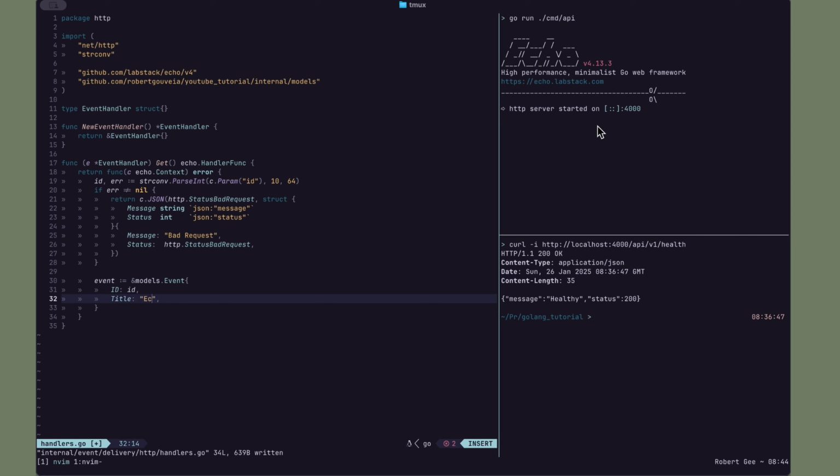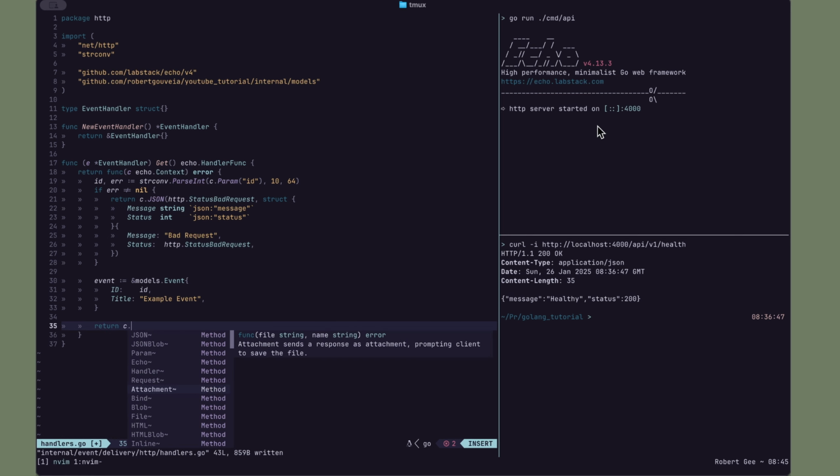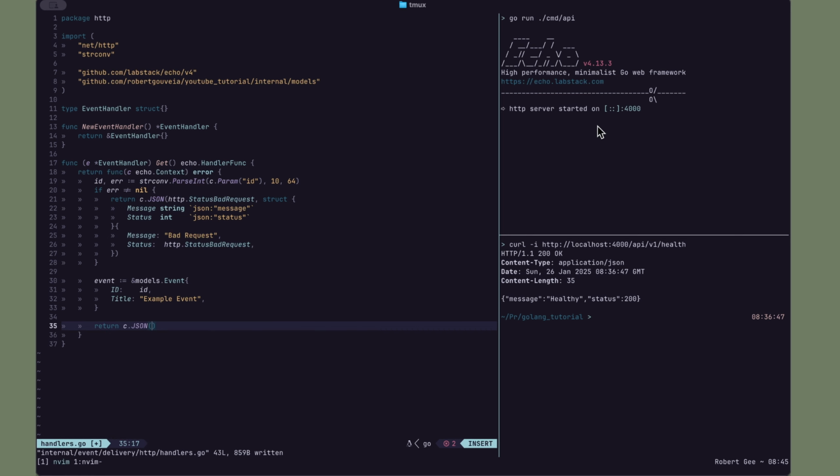Title, example event. Okay, so once we've created the event, we now just need to return the event. So we can do that pretty easily with return c.JSON and our status of OK, and then just the event there. Obviously, eventually you'd use an envelope to wrap it nicely so data points to the event on the front end, but for now, this is fine.